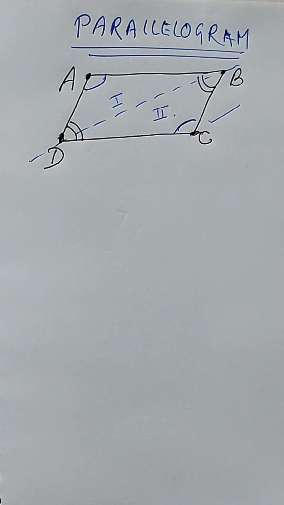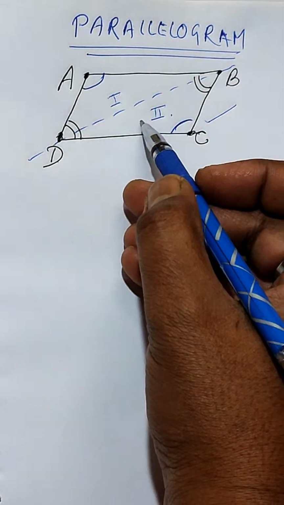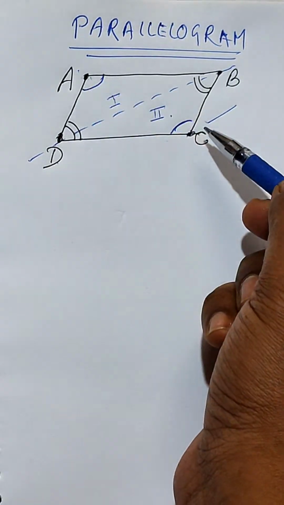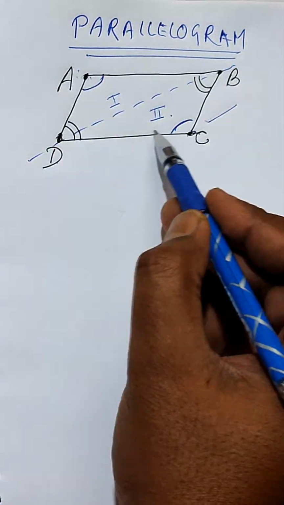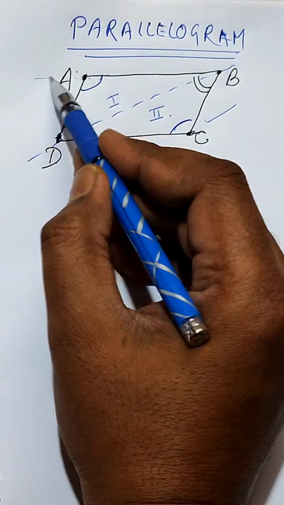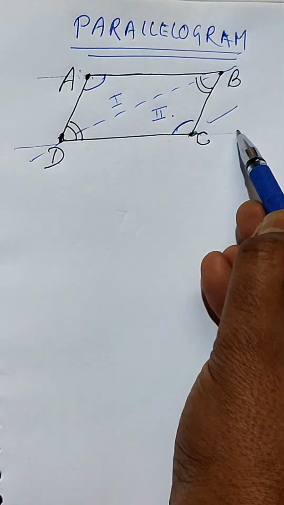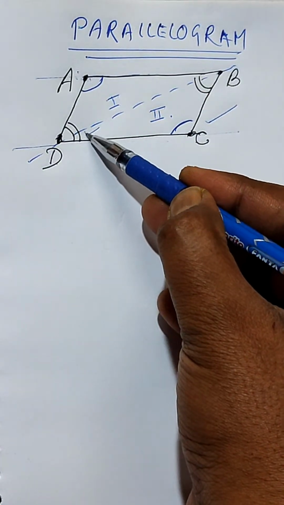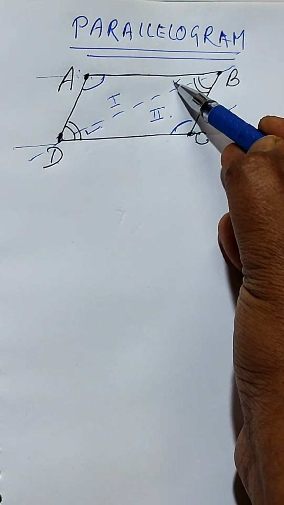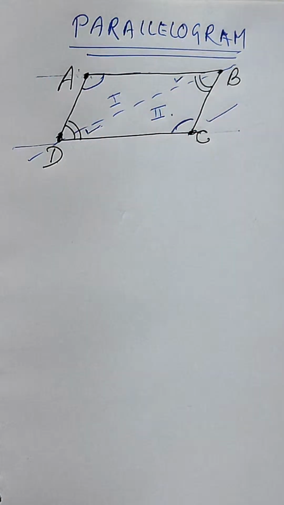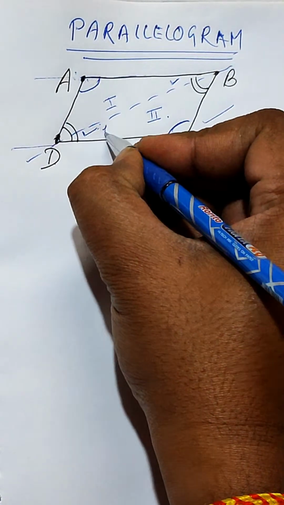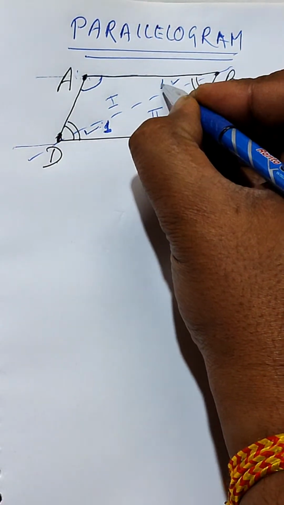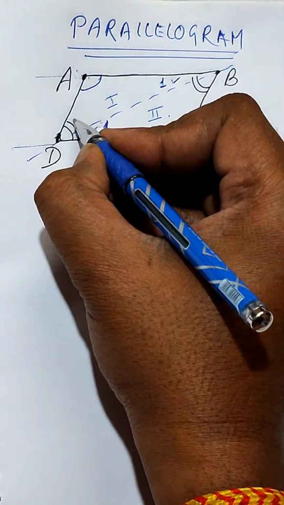And another theorem is that when a parallelogram is given to you, then the opposite angles are always equal. It's very simple, you can see. AB and CD are two parallel lines. You should not assume, being a parallelogram, it is already given to you. Then if BD is the transversal, you can see this angle is equal to this angle. Let's say this is angle 1, then definitely this angle will also be equal to 1.